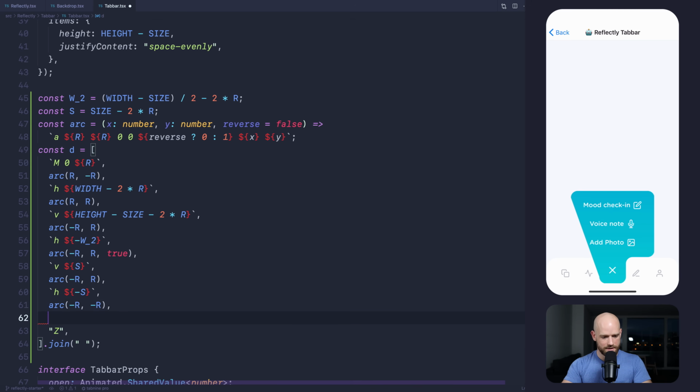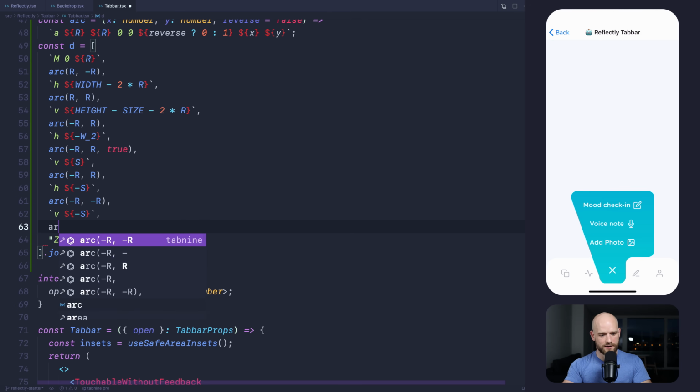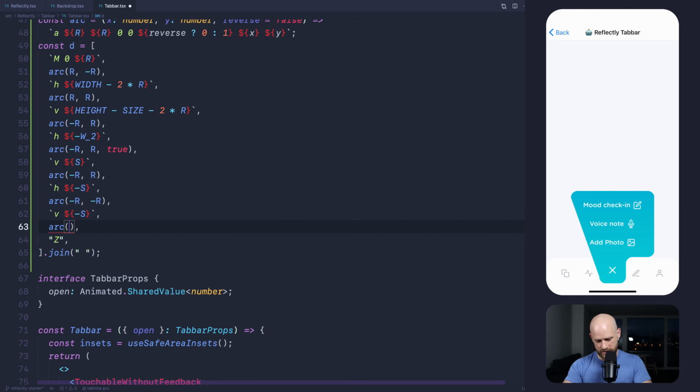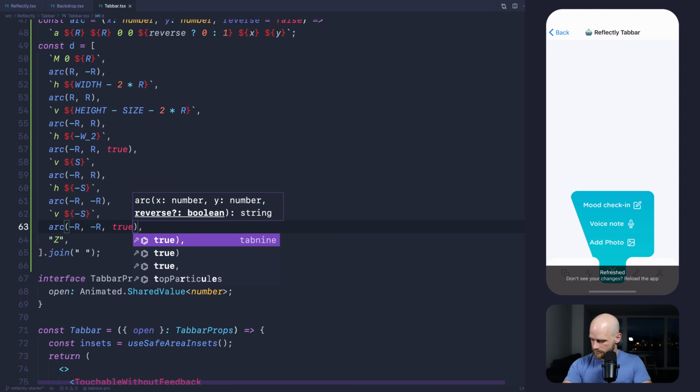Perfect. Now we go up, so that would be vertical minus S. We need to draw another arc, which is going to be reversed also. So we go to the left, minus R, we go up, minus R, and true.